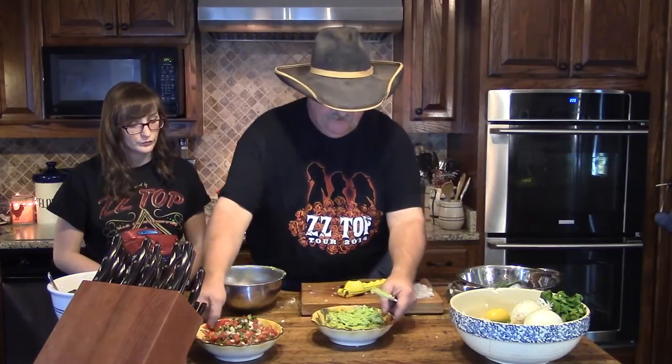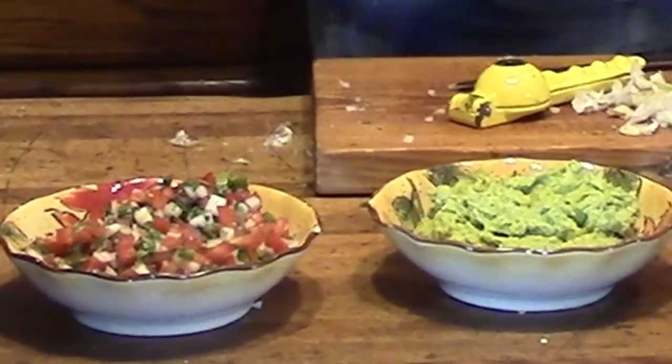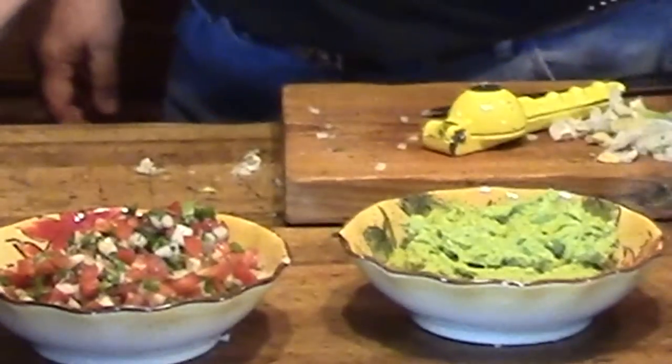All right, there's our dishes for today. Pico de Gallo, guacamole, and my daughter helping me.